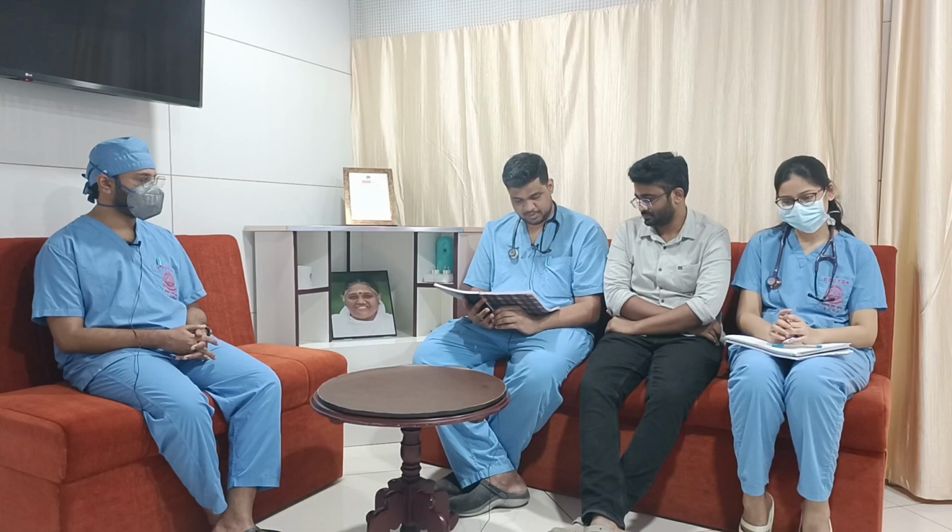So coming to circulation, BP was 150/90, heart rate is 90 per minute, all peripheral pulses equally felt, and CRT is less than 2 seconds. Coming to disability, GCS was E4, V5, M6, and pupils are bilaterally equally reactive to light. Coming to deformity, the patient was not able to move the right knee. Range of movement is restricted with tenderness, and swelling was present on the lateral part of the tibial condyle. There is no foot drop or any neurovascular deficit.